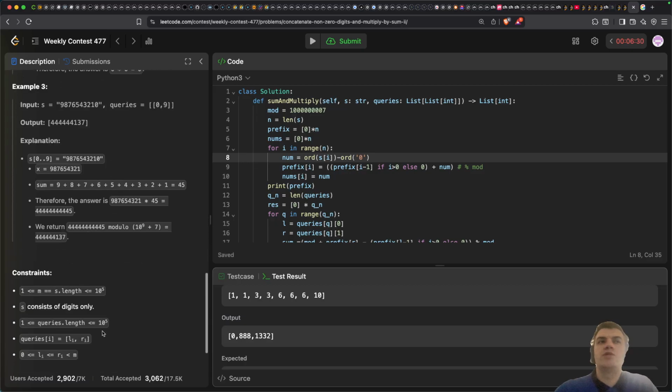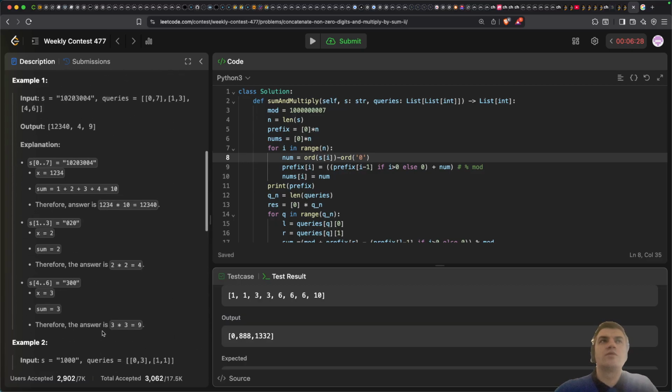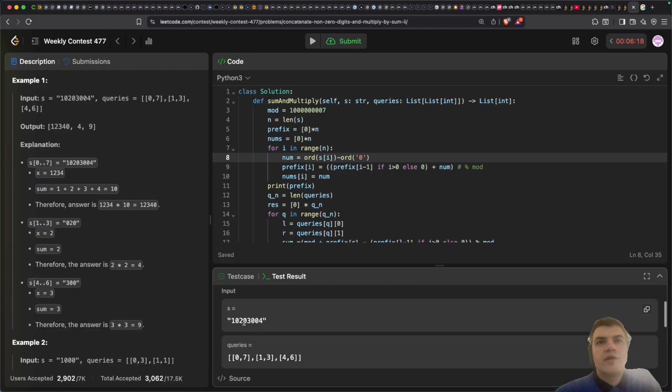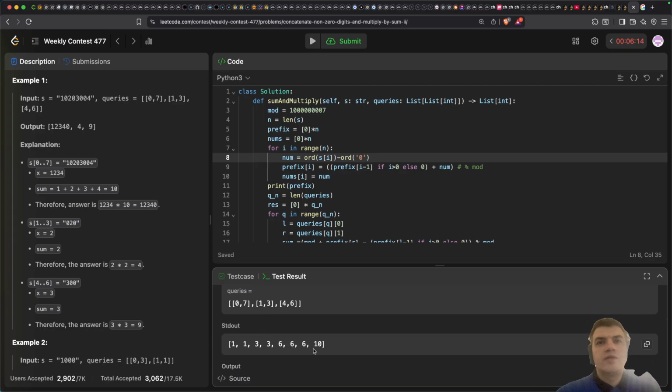Still not matching the result. Should be the first one. So the query is matching right now: 2, 3, 6, 10.